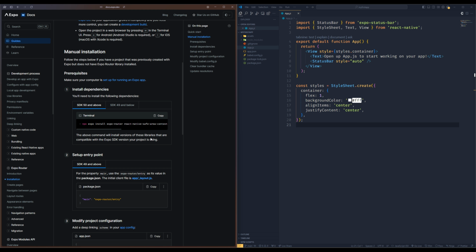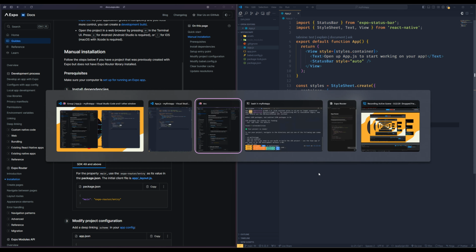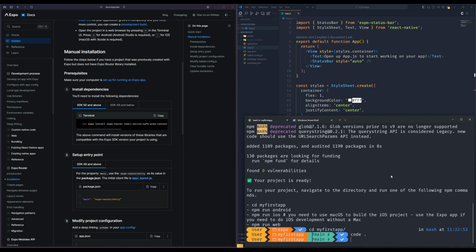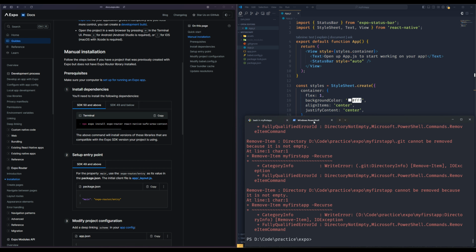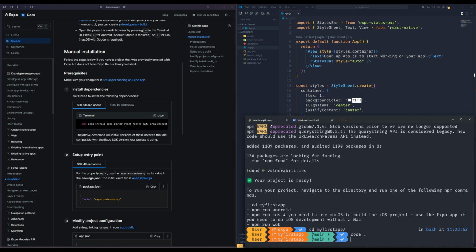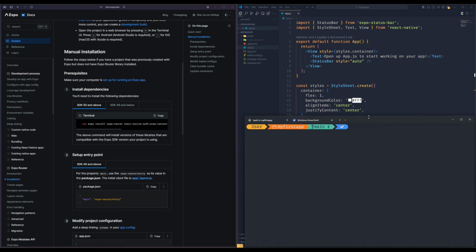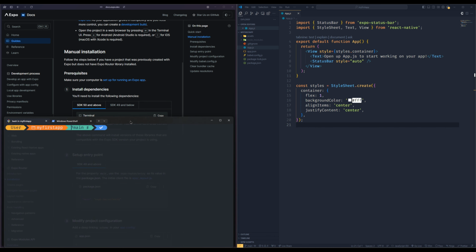So I will copy this and go back to my command line. I will go back to PowerShell and my first app. Let's continue here. This is much better.